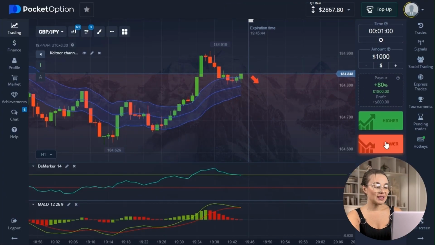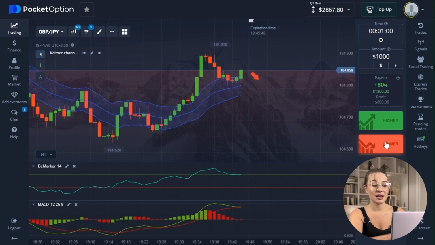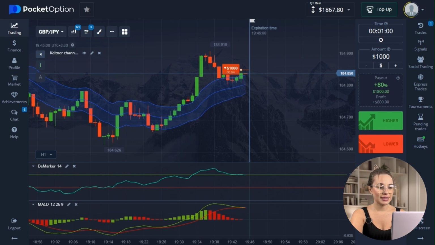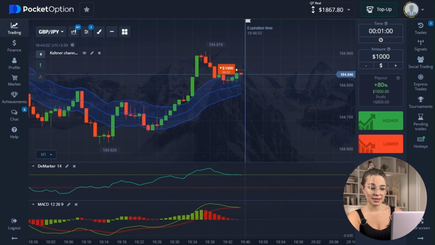There is a whopping $2,867 in balance. The forecast was correct, but in my view, it hasn't played out properly yet. So it even seems like a rise is starting, but this contradicts the signals. Open the downward trade. As discussed earlier, it's divergence. The chart is rising, but the indicators are doing the opposite. So let's stick to our forecast.